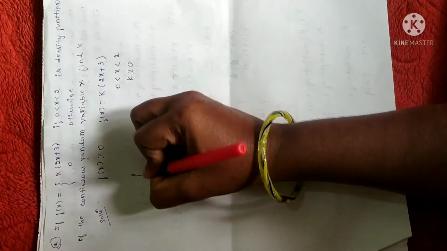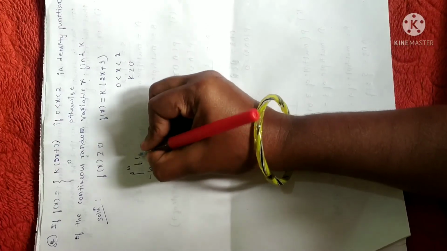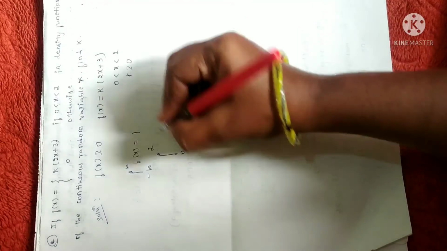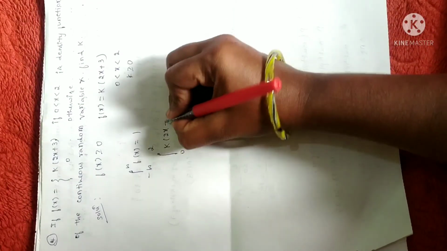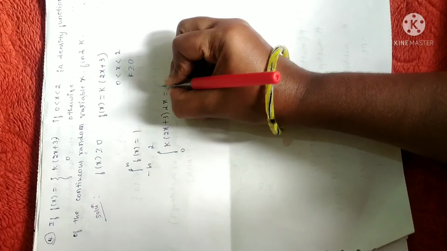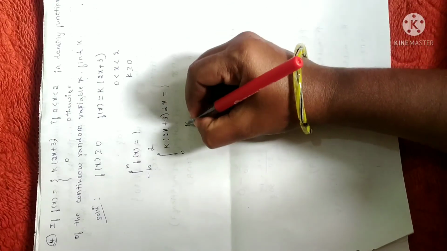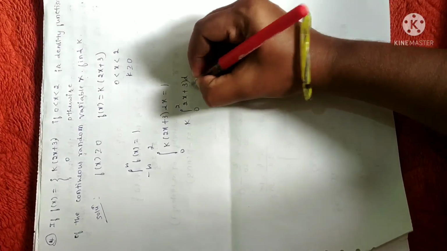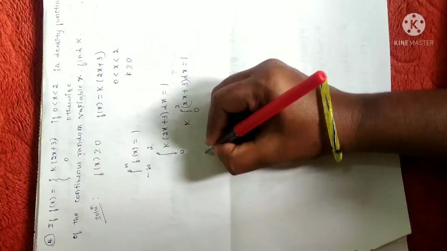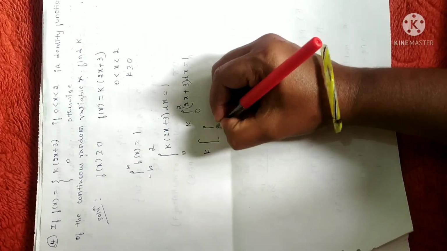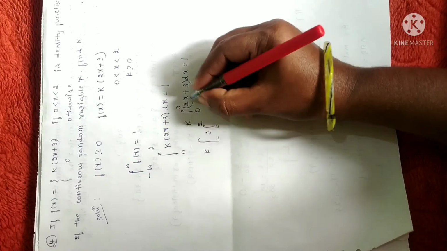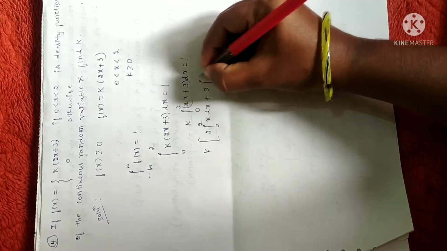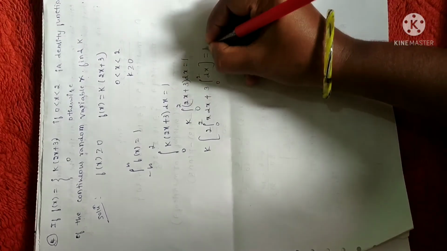Next condition is integral from minus infinity to plus infinity f of x should be equal to 1. So here the limits are from 0 to 2. F of x is none other than k into 2x plus 3 into dx is equal to 1. Anyhow k is constant. Let me take it outside. So you will get integral 0 to 2 of 2x plus 3 into dx is equal to 1. I'll split the integration. Integral 0 to 2, anyhow 2 is constant, you can take it outside, so x into dx plus 3 is constant, you can take it outside, so we'll get integral 0 to 2 dx, which is equal to 1.